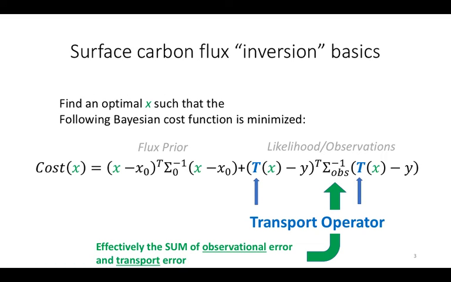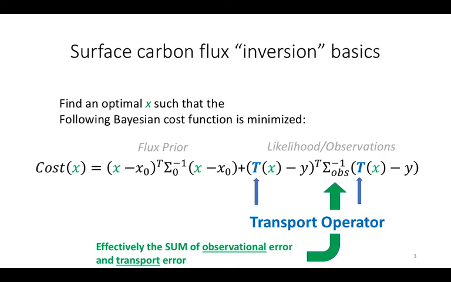Everybody's seen a cost function before. We're trying to optimize CO2 surface flux using OCO-2 mean column CO2. Basically, it's a balance between a prior constraint and an observational constraint on the right. You see how the transport operator actually has to map our fluxes through to observations, at which the difference between those is captured in the sigma matrix there. So the big thing to remember is if we have errors in transport, they propagate into that uncertainty matrix. If there's a bias, it even gets worse potentially than that.